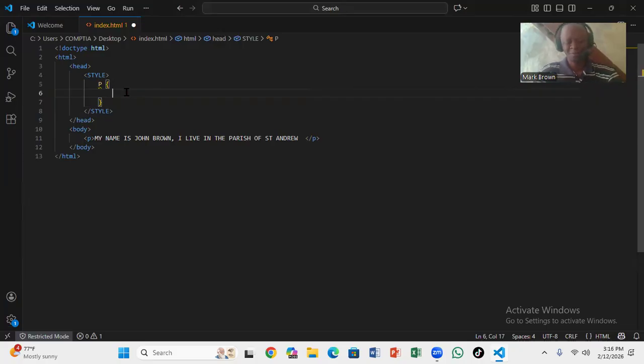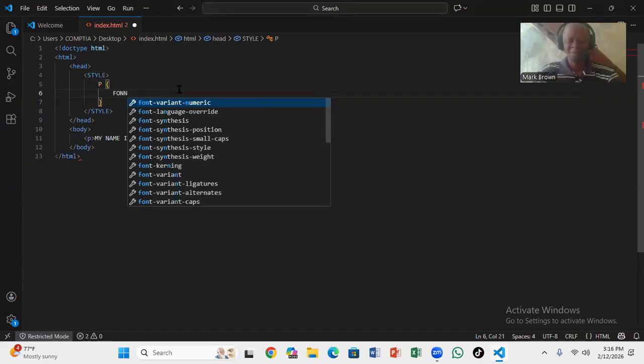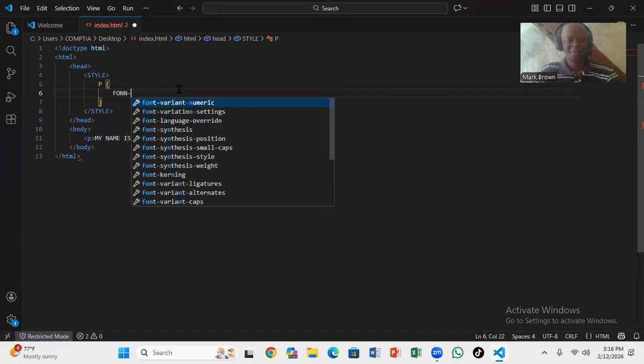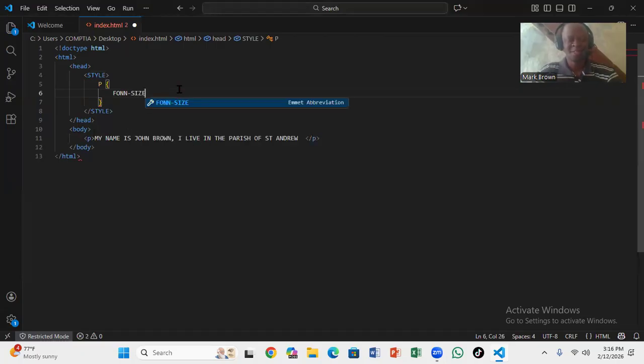Now we're going to type the word font right here. Notice font, and we put a little hyphen in the middle, and then it says size. Whenever it's size, I definitely put a colon right there, like that. Hit a little space, and there you are. For instance, you want it maybe 10 or 20. I'll put it at 12. Then you put PX.